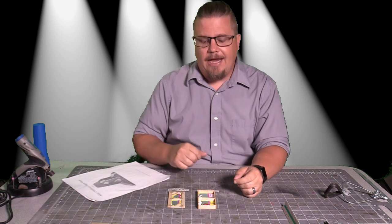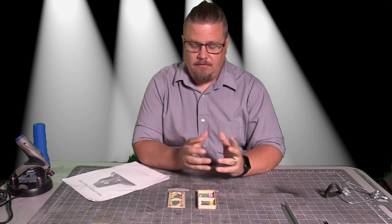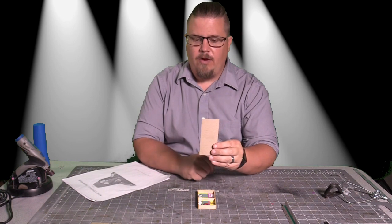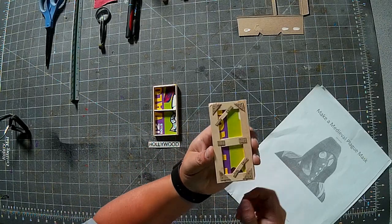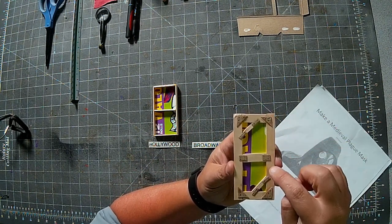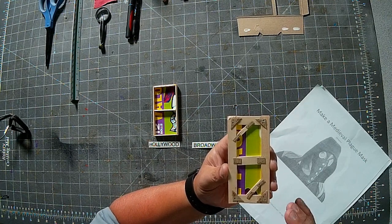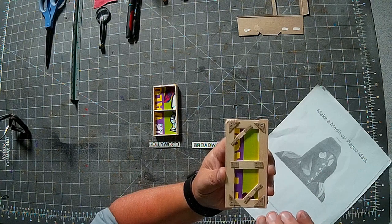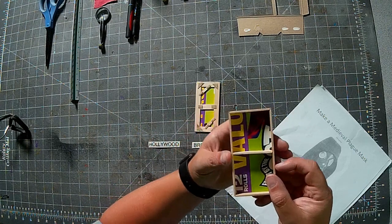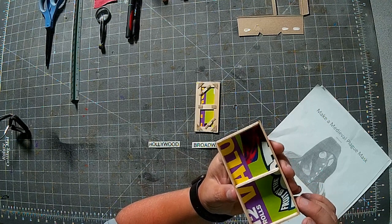Today we're going to be looking at two different types of flats and how to make them in scale. First, we're going to look at a traditional Broadway flat. If you notice, on the Broadway flat, we have four sides, but the popsicle sticks are laid flat. If this were a life-size flat, these boards would just be laid on their side. In a Hollywood flat, you'll notice that the boards are stuck on end, creating a much deeper box.